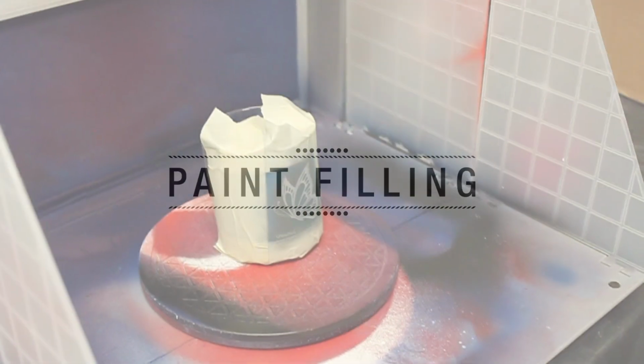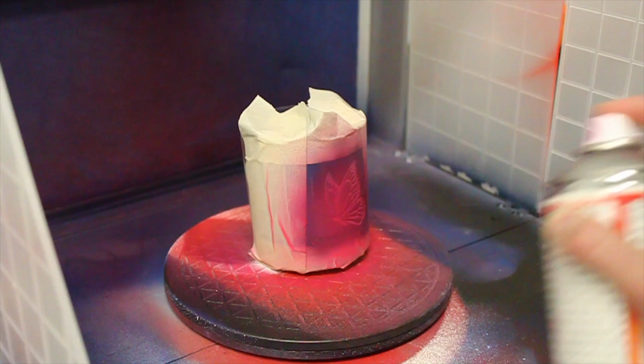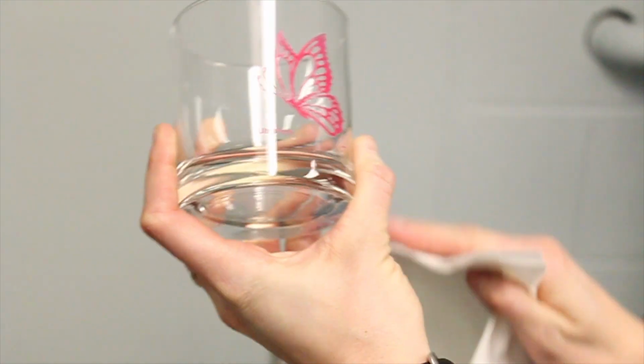Several methods can be used for paint filling. One method is spraying the substrate while leaving the stencil on the piece. When the entire etched area is paint filled, you can dry peel the mask. UltraPeel was designed for paint fill applications and is the mask material we recommend for any paint fill application.